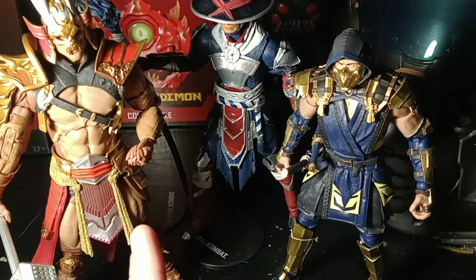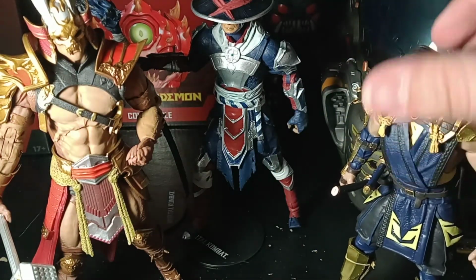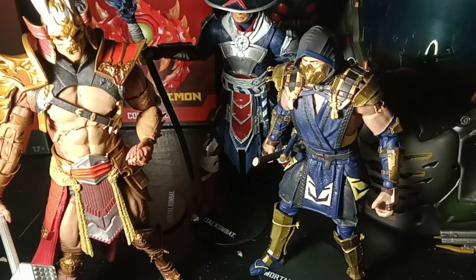I cannot wait to find a cool pose for him, but these two I pretty much have settled with a more relaxed or kind of intimidated pose and not a full-on fight pose until I get more. But they look so awesome next to each other.